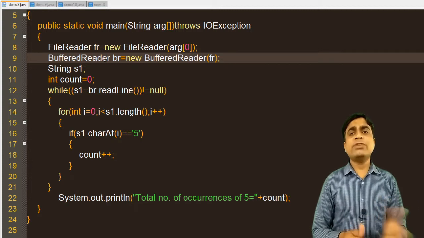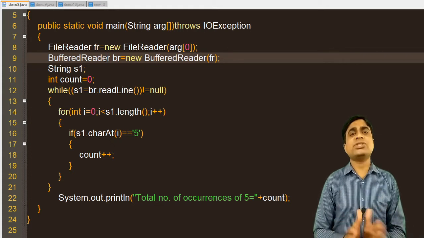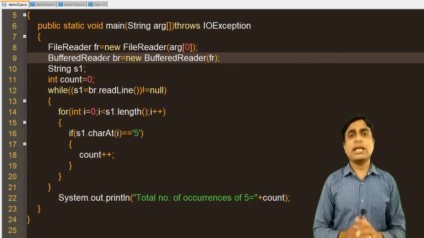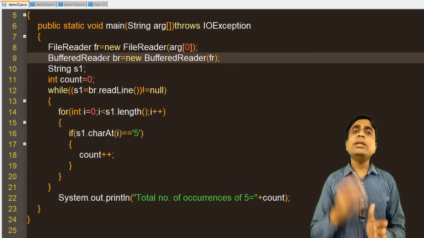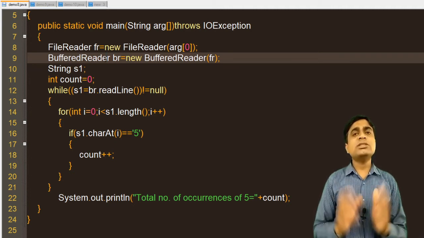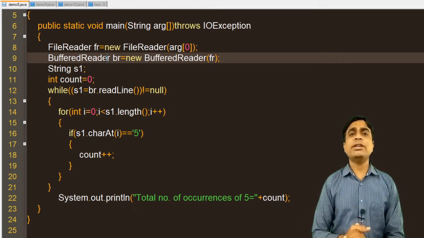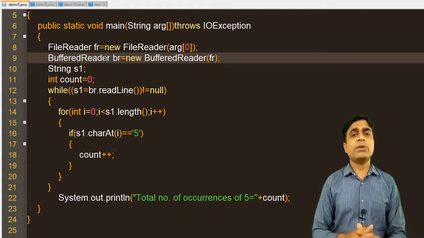You can refer to my last or previous video. I am using a BufferedReader in each and every program for an easy structure, because there are a number of methods available in each class. So how to remember each and every method? I just want to tell you, you can remember all the methods of the BufferedReader and then make any kind of program.